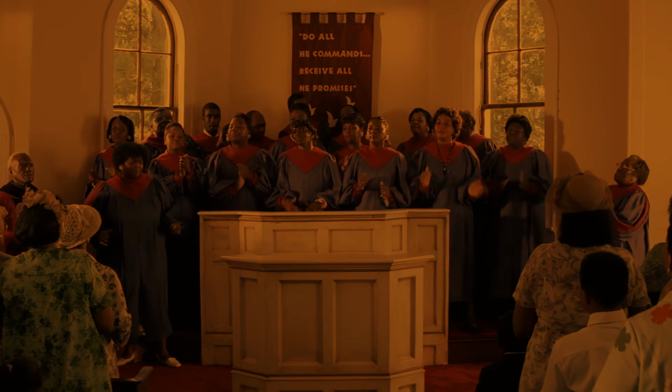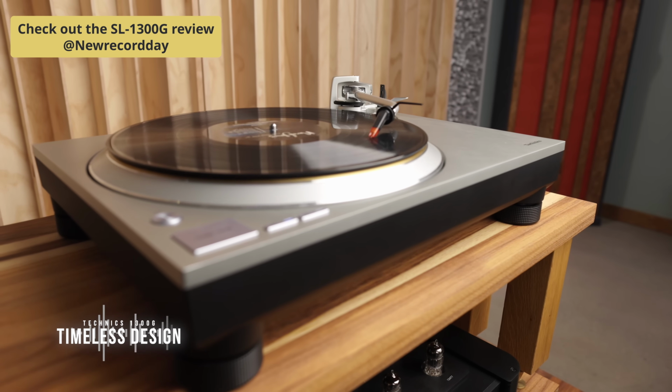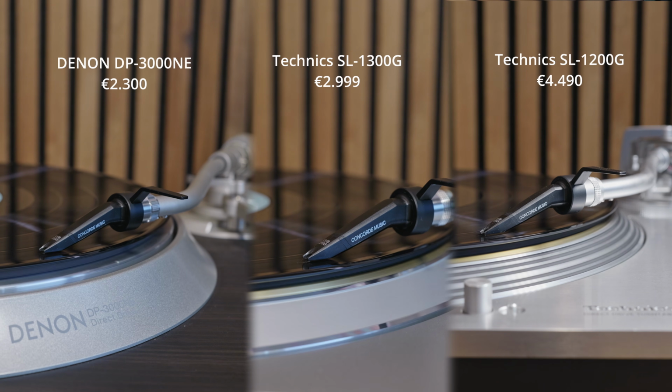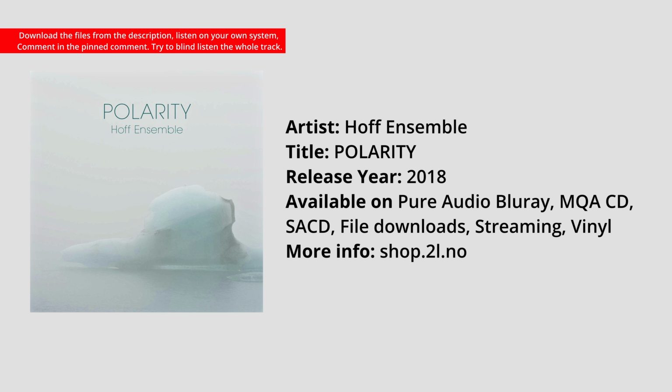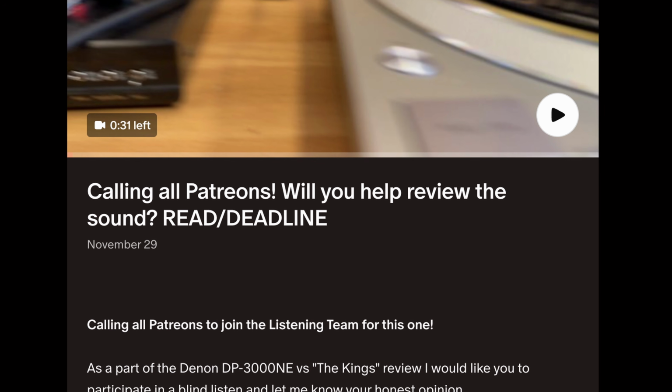So how does this fine Denon sound in comparison with the Technics references? To get some perspective, I asked Technics to send me this SL-1300G, the Grand Class variant of the reborn SL series with no DJ controls and the latest motor system. It's the model that best compares to the Denon, even though it's a bit more expensive. By setting them up exactly the same, using the same cartridge and phono amp, and a reference-grade vinyl from 2L that has excellent dynamics, detail and sound staging, we can compare them in great detail side by side. I activated the Patreon patrol to get their opinions, and their verdict did not point out a clear winner. It was more or less down to personal preference.